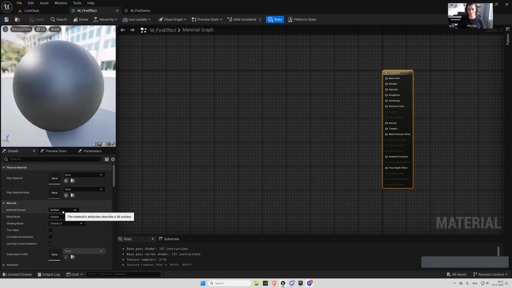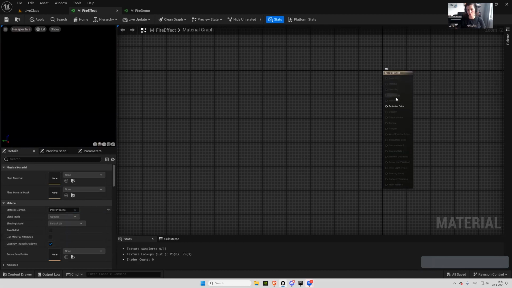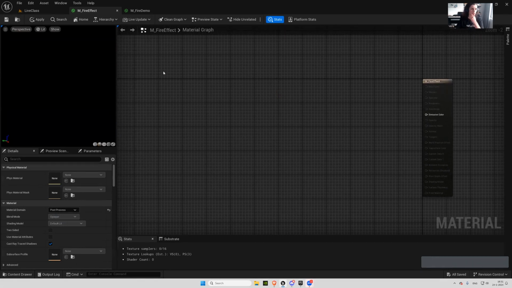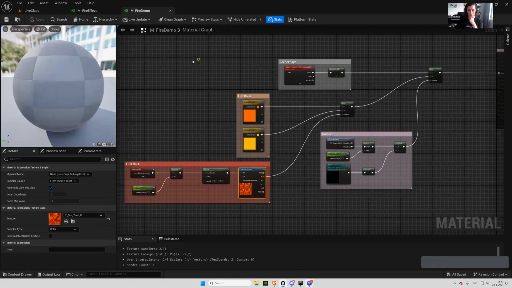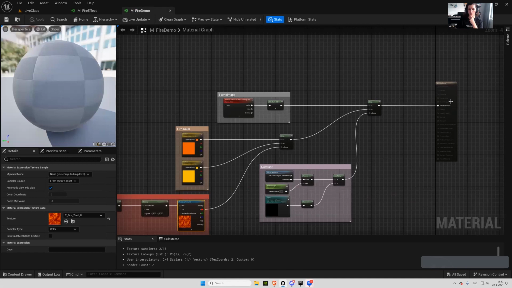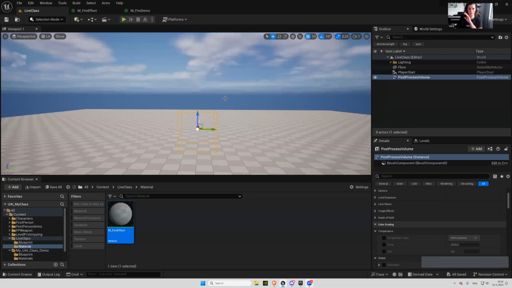But we're gonna make it very easy because we don't need a surface. We need a post process. So if we click that, you can already see we only have one little pin to worry about, and that's the emissive color. So we don't have to worry about anything else. But our scene also, this is our little example, it also turned black because it doesn't have any information. So I'm just going to get the example again. What we want is to tell our material, okay, display what we see in our level. So display basically what our camera is seeing.